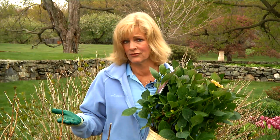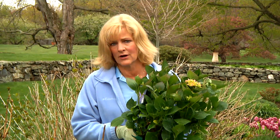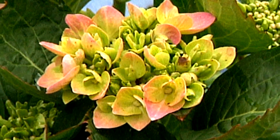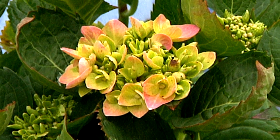And knowing that hydrangeas don't like it hot and dry, make sure you provide water during drought periods. After you've watered in your hydrangea, it's really a pretty easy care plant. We love hydrangeas here at White Flower Farm for their easy care and their long-lasting blooms.